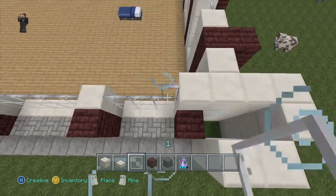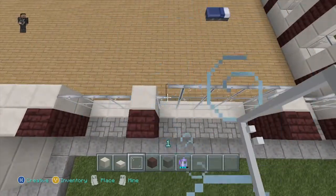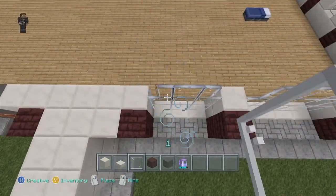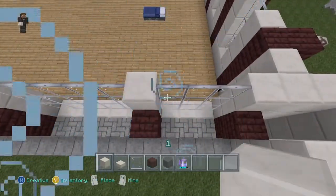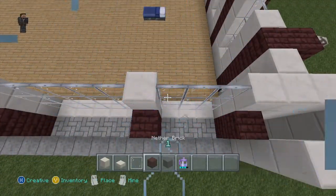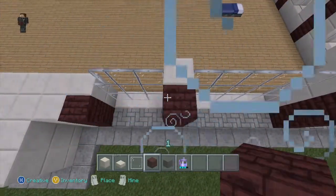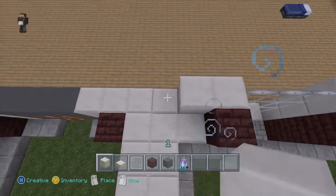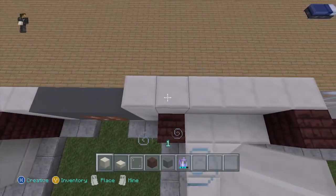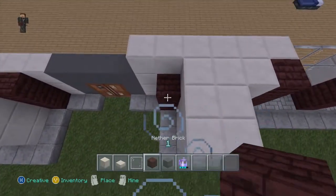And let's see. We'll go ahead and do these glass panes here as well, up to there, and then block of quartz there and there. And then nether brick here and here, and here and here as well. And then block of quartz will go 6: 1, 2, 3, 4, 5, and 6. And just fill this quartz in on top of the quartz already down.